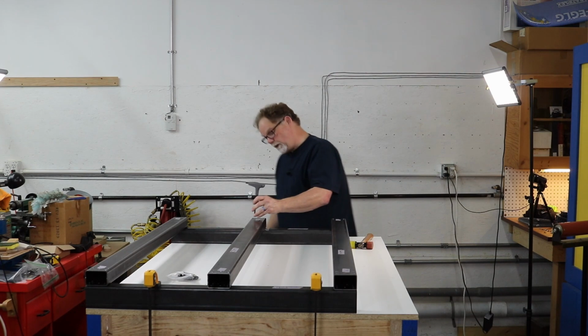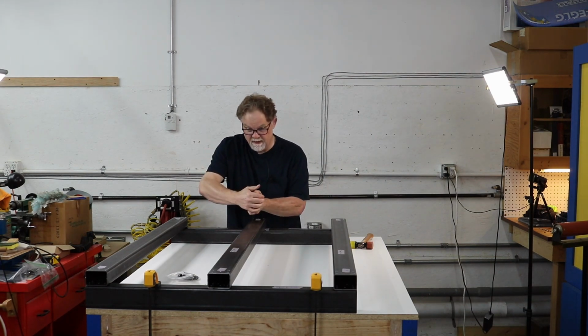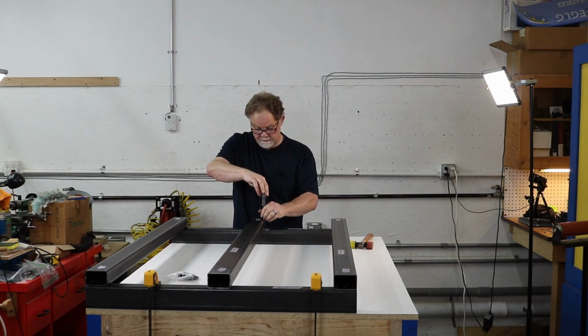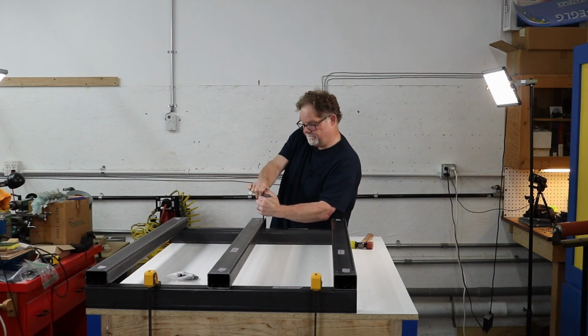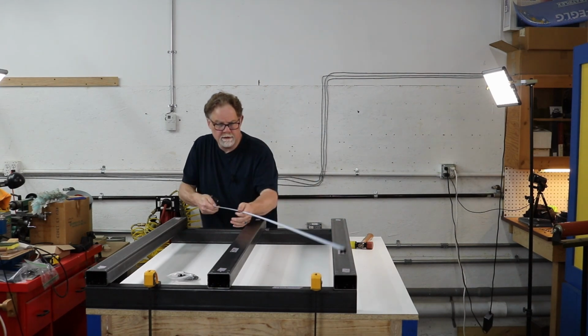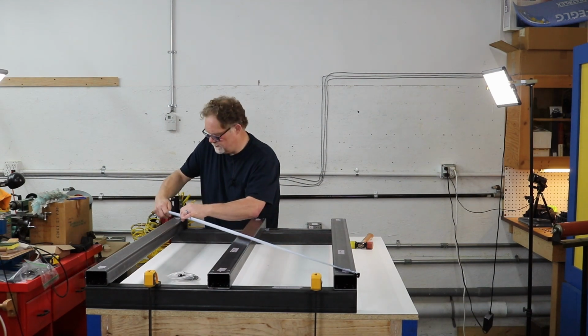And this is the end where I've only got two screws because I messed up the hole drilling. But it shouldn't be too bad. Okay, one last check before I call this complete. 1582.